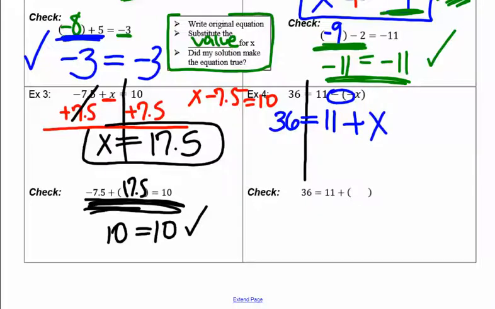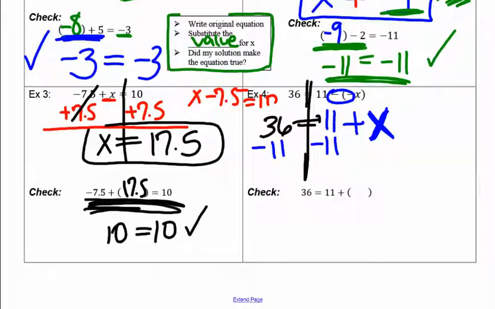All right, and now guys, you could always rewrite this. I see some people do this. That's fine. Or you don't have to do it. It's totally up to you what you like. Okay, when I go to solve for this, we are adding. So look at what's being done to x. We're adding a positive 11. We're adding the 11, so I need to get rid of a positive 11. The inverse operation to get rid of that positive 11 is to subtract 11. All right, so we have to do minus 11.